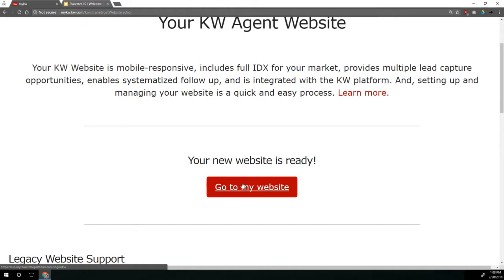The two things that are required for you to have this button to activate and work on your site is that your @kw.com email address has to exist. You don't have to use it. You don't have to log into it. You don't have to put it on any profiles or anything. It just has to be there. And then the other requirement is that your MLS ID needs to be added to the KW white pages.